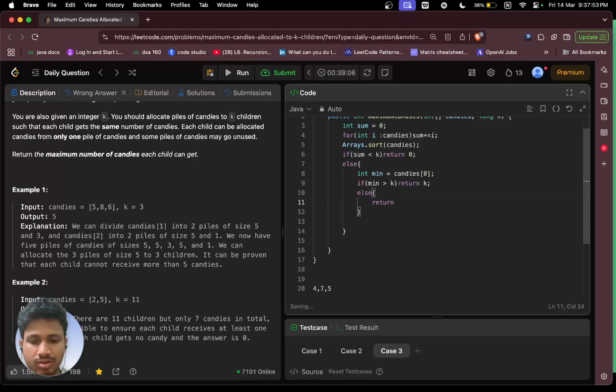Else, return the maximum element, which would be candies of... we're gonna do int x equals candies dot length, candies of x minus 1.